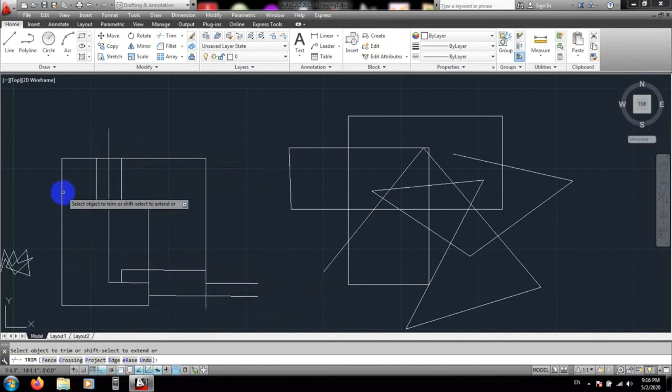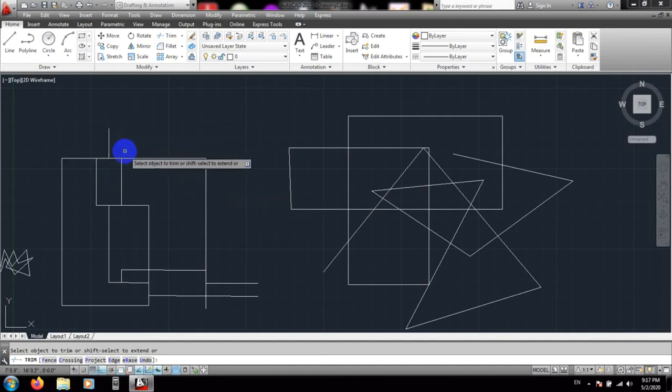But here is the one thing: you cannot cut every line. You cannot cut that line, but you can cut that line. Again, you cannot cut that line.